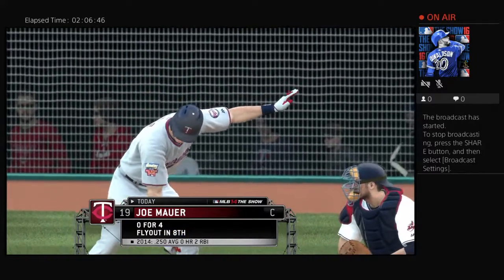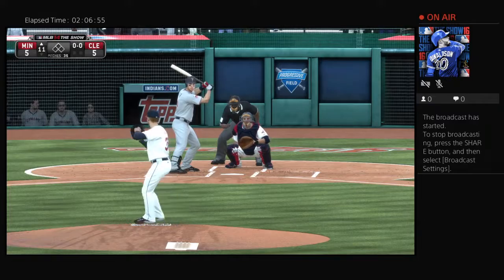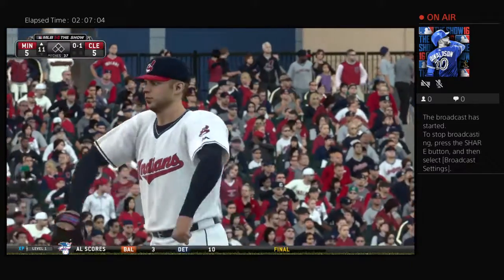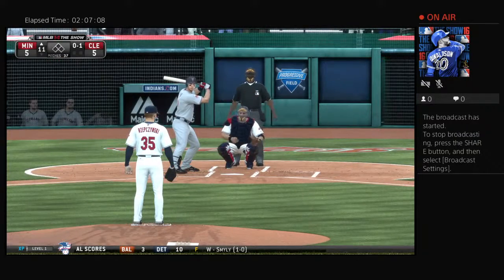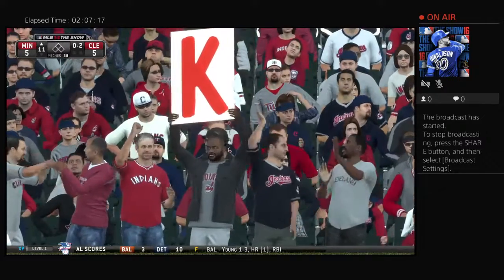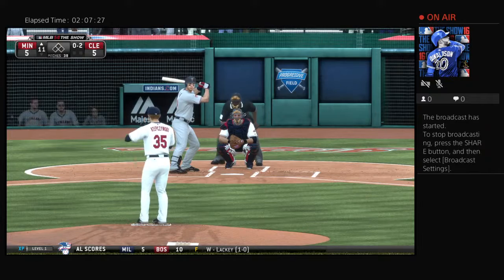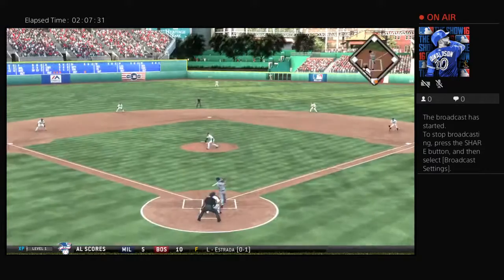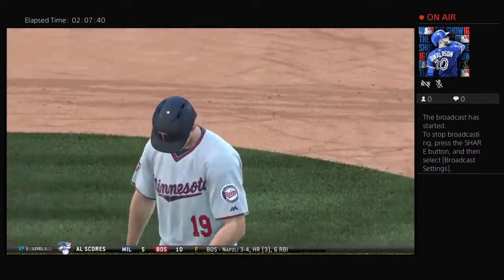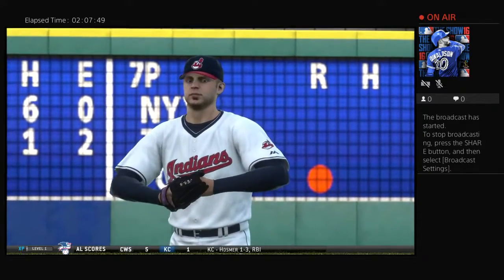Joe Mauer will try and get something started here in the top half of inning number 11. Joe Mauer. And he got him out in front that time. Strike one. And he's always so tough on left-handed hitters. That slider is just so difficult to pick up. In there, and it's 0-2 now. Gets under this one as this is hit high and pretty deep out there to center field. Bourne has to roam straight back, but he has it for the first out. You know, once you get into extra innings, every fly ball here makes you go, whew. But this one didn't have a whole lot behind it, so we're going to keep on playing.